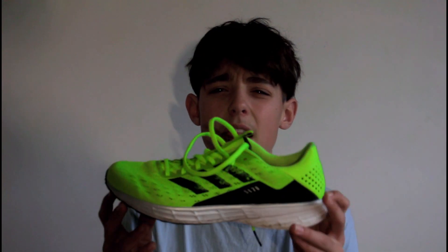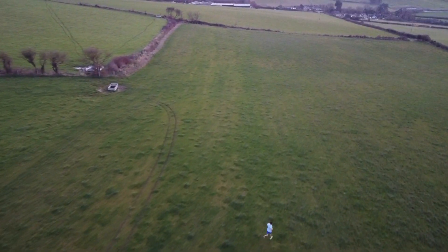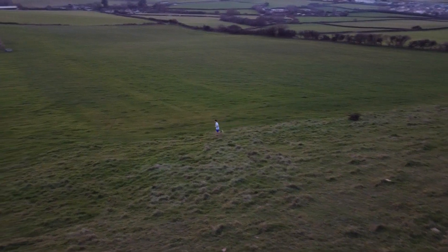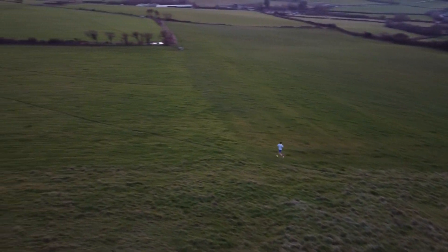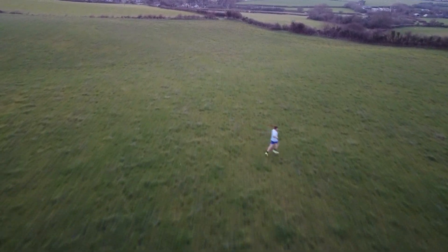I am quite light, so I can only imagine that for a heavier runner the slight lack of cushioning may be a small problem. For me, I feel like the faster you go with this shoe the faster they'll take you. For shorter distances these shoes are really good — that's where they shine. I would take them up to 10k and higher, but if you're looking to run marathons or longer, there are probably other shoes on the market better suited to that style of running.